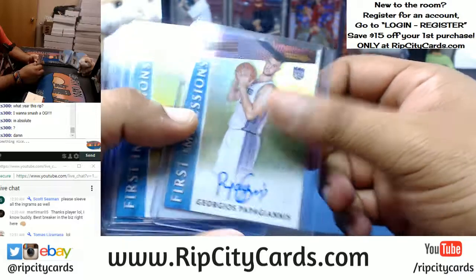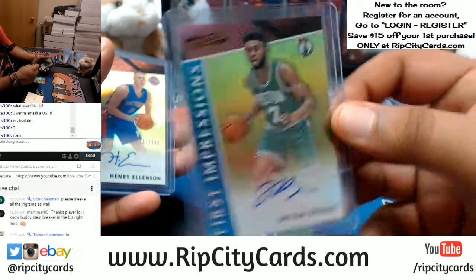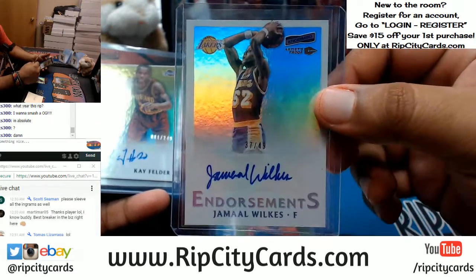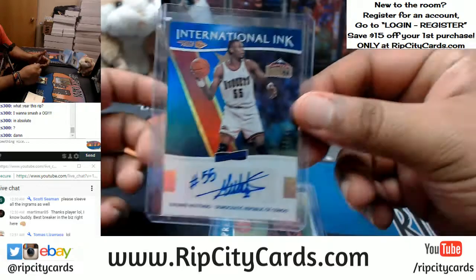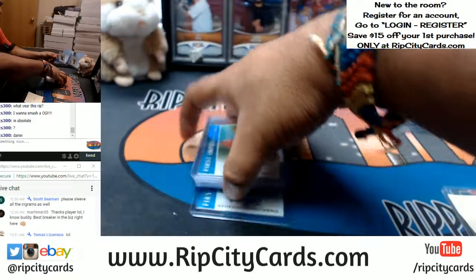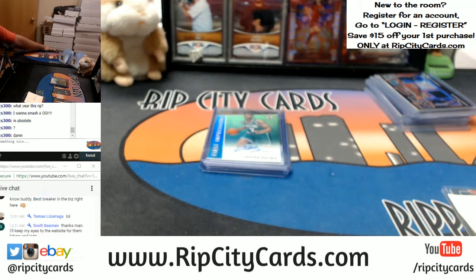Giorgio Papagianis to 49 for the Kings. A Jaylen Brown rookie auto for the Celtics — that is so sick. It'd be even nicer if they put RC on the front, but that's still amazing. Henry Ellenson of the Pistons to 249. Jamal Wilkes for the Lakers to 49. Kay Felder to 249 for the Cavs. And to 49, Dikembe Mutombo — not in my house. Some pretty sick stuff. That was my first look at Aficionado — I've never broken this before. I gotta say, I am impressed. Some sick stuff in here. And that was the break, you guys — that was 2016-17 Aficionado Basketball, half case break number one, eBay style. Thank you all very much. We'll get that right out to you.